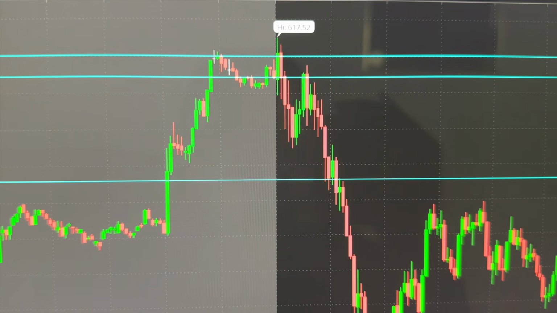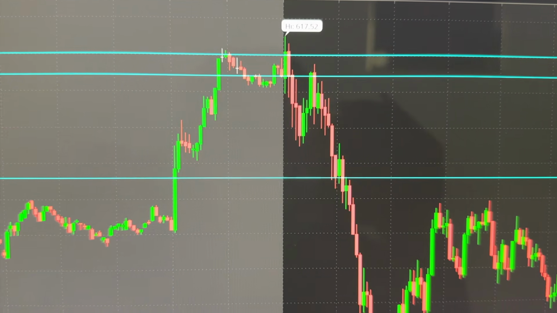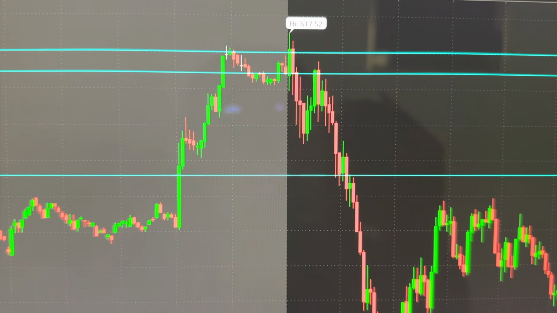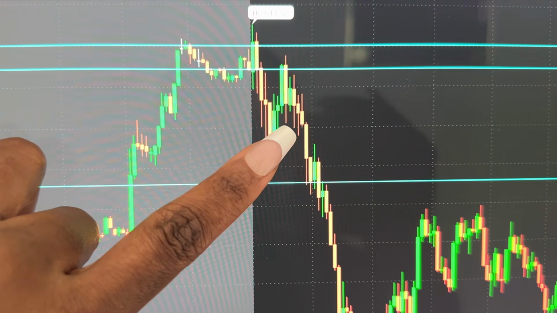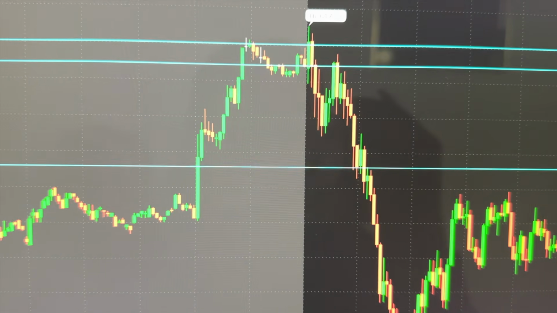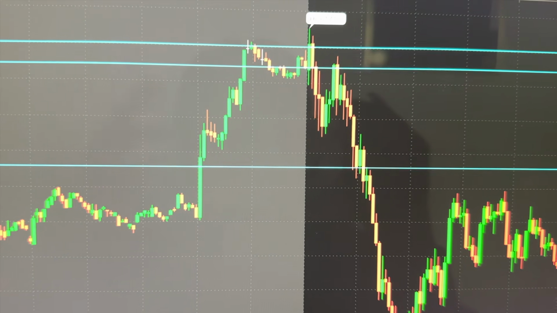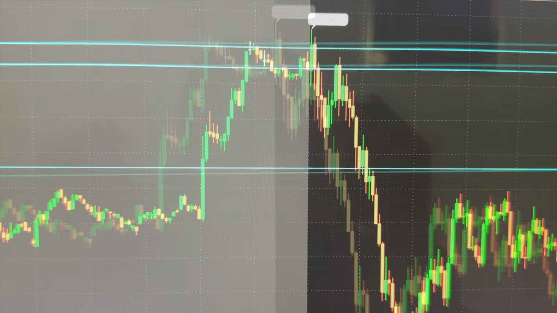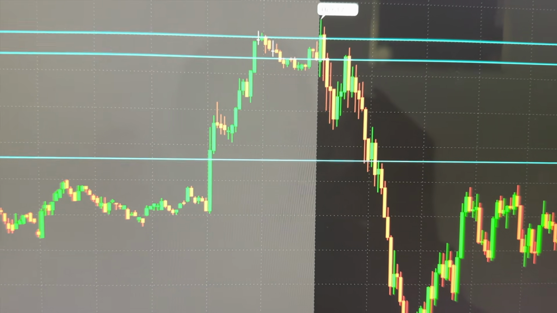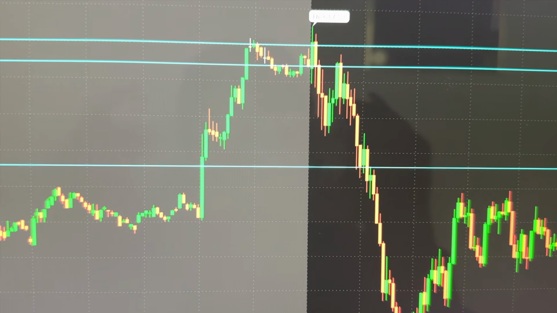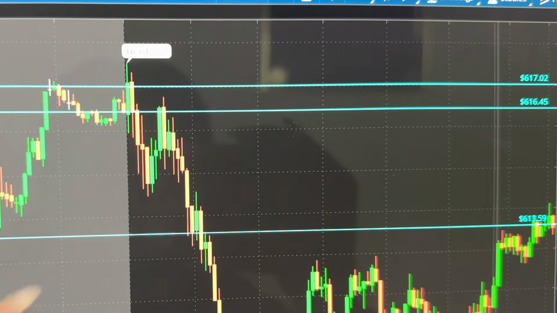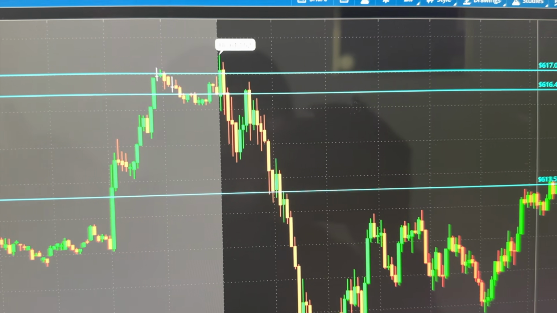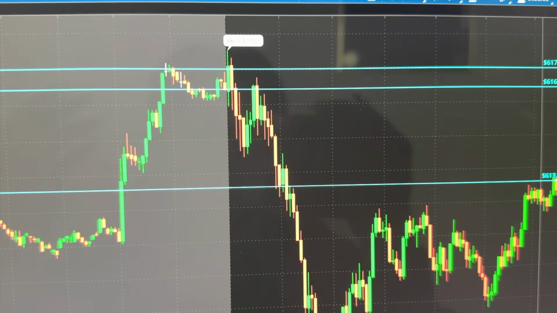Again, that's telling us some selling pressure took place, but it's a little bit of an indifference because we can also see the upper wick of this candle here. It's almost extended to the same amount as the bottom wick. Okay, so you're very particular on how you choose to analyze, but again, I look at the anatomy of a candle. With that being said, this bearish candle also had some activity above the 616.45 price level, but again, it wasn't enough to get to the 617.02. So again, that's another green flag for me because it let me know that what I'm anticipating may actually take place.